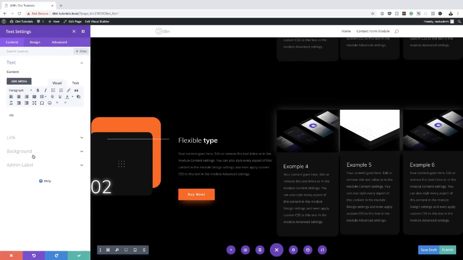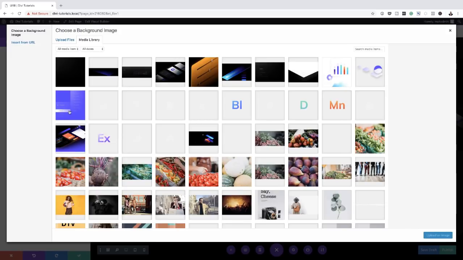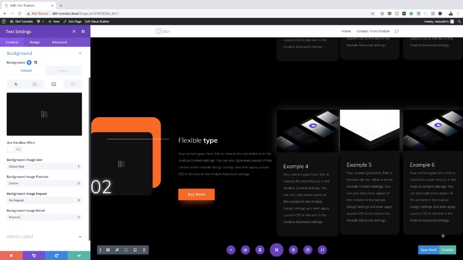So I'm going to click here on background, and then on the third tab here, we can change the background image. So you can go with any of these icons that we have here. So you can choose maybe this one here, upload an image. Okay, so now we have a different one here. Right, so pretty much this is how you can go in and change your UI kit.